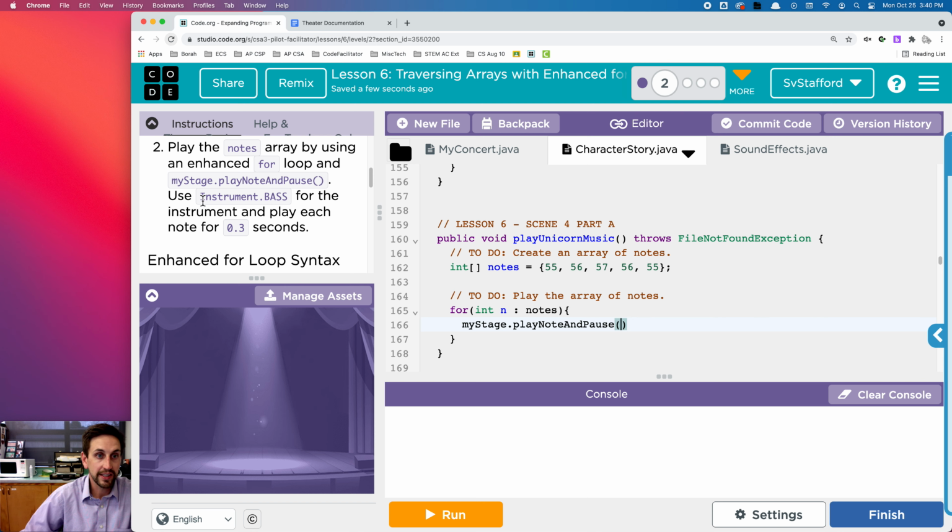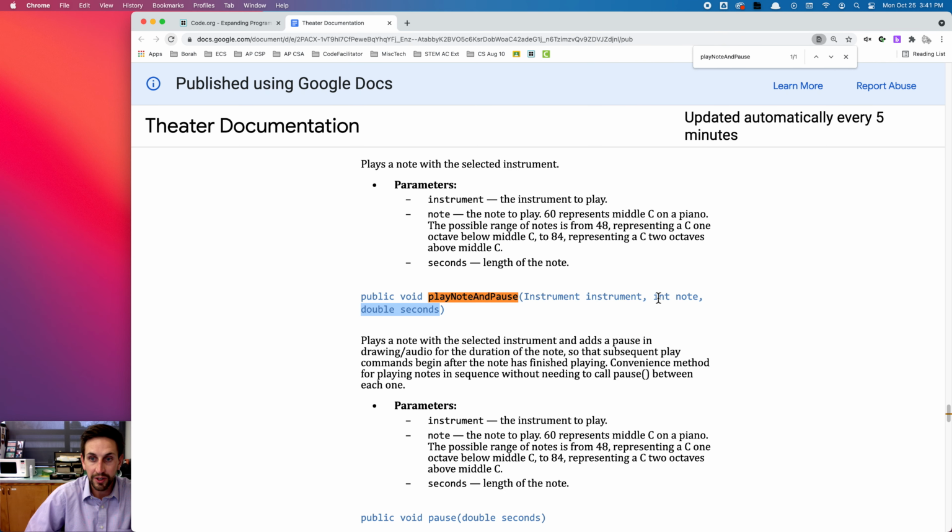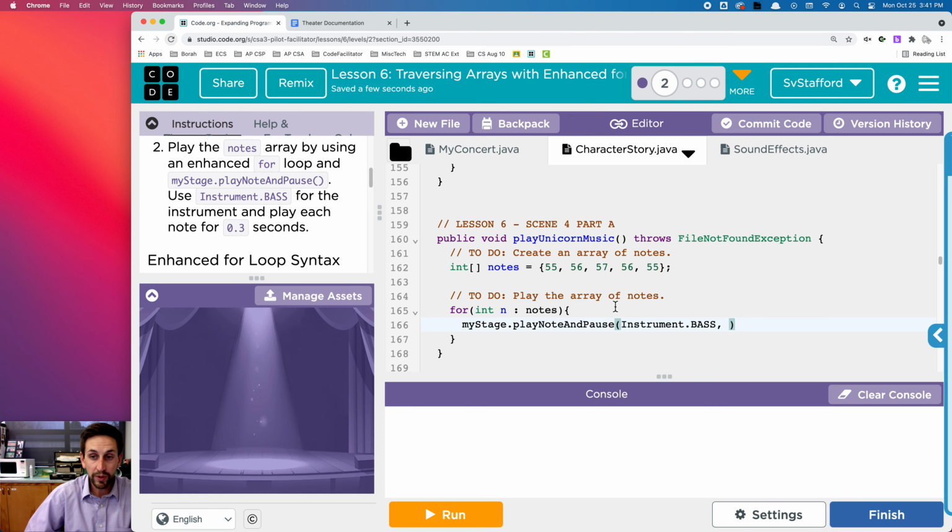And it tells us that we need to use Instrument.BASS for that instrument parameter. And then the second parameter is a note. And what we want to do is play all the notes from our notes array.